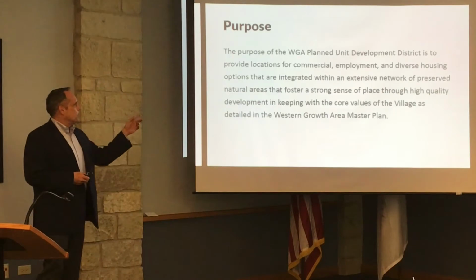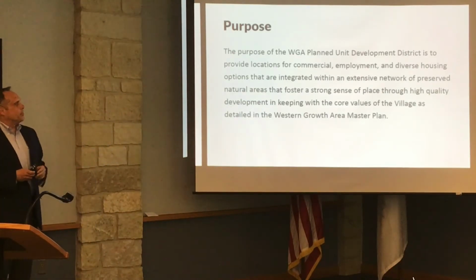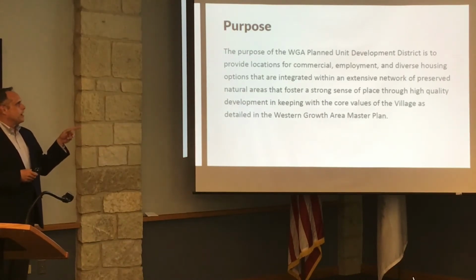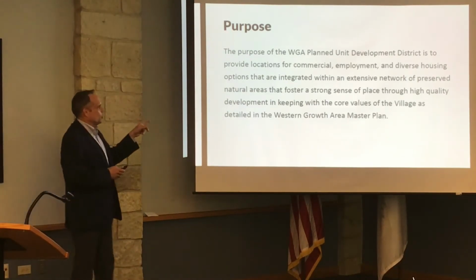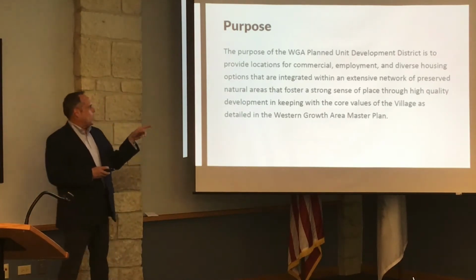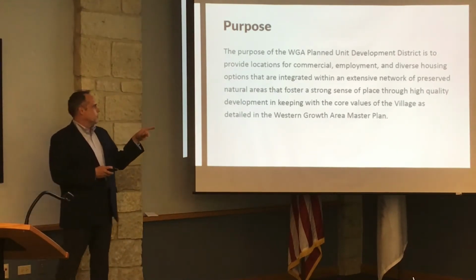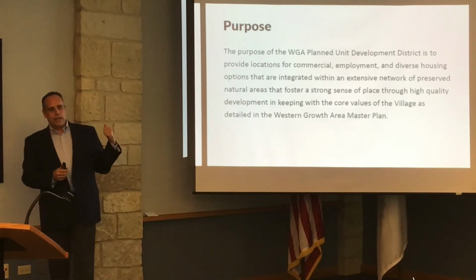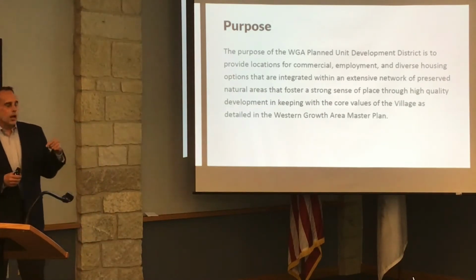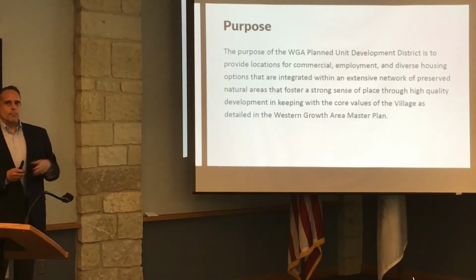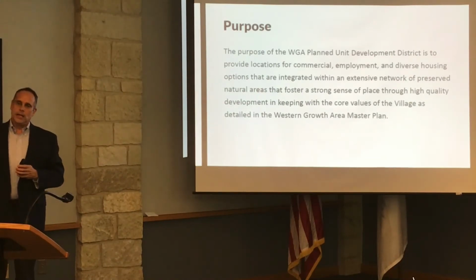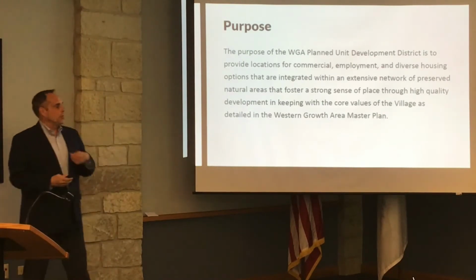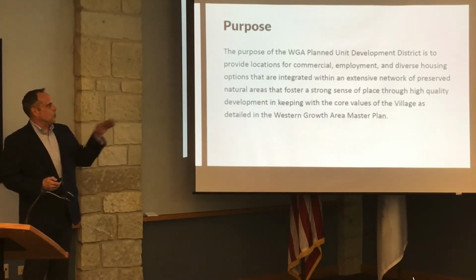The purpose of the Western Growth Area Plan Development District is to provide locations for commercial, employment, and diverse housing options that are integrated with an extensive network of preserved natural areas, fostering a strong sense of place through high-quality development in keeping with the core values of the village as detailed in the Western Growth Area Master Plan. So any development, in addition to meeting the procedures of the PUD ordinance, has to comply with the recommendations of the plan and needs to demonstrate that it is in general compliance with the design guidelines. So those two things are triggered as standards of review within the ordinance.